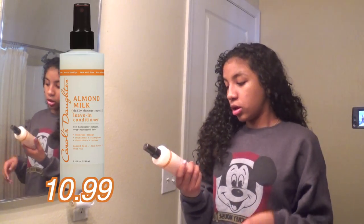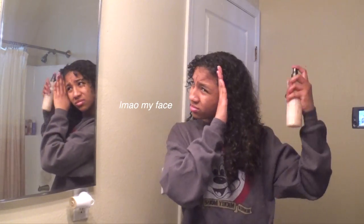So I'm just going to take my hair — this is what my hair looks like. Pretty knotted, pretty tangled. Now I will go into the detangling. I'm going to use the Carol's Daughter Almond Milk Leave-In Conditioner. I'm just going to spray this all on my hair. I have a lot of hair, so I need a lot of this.